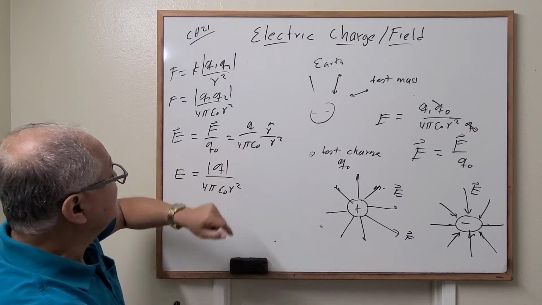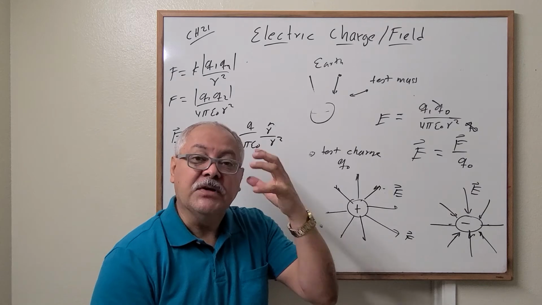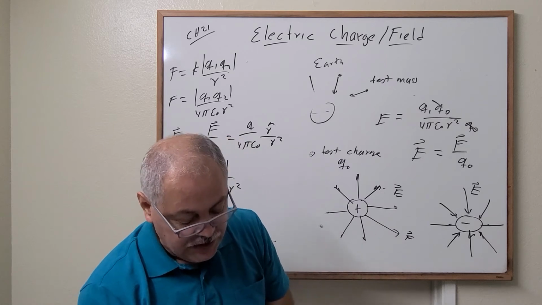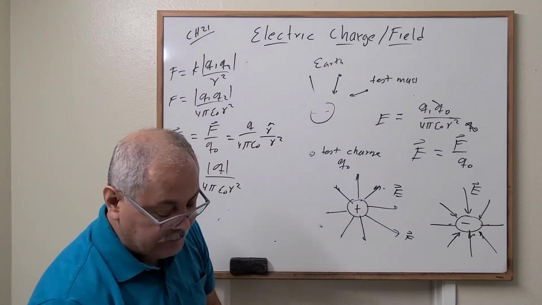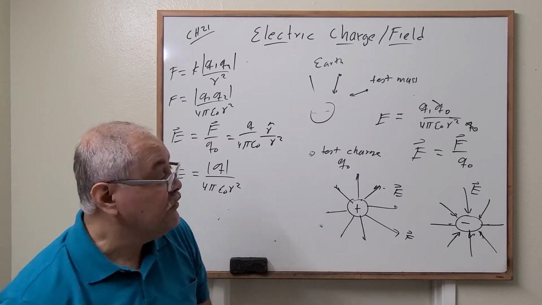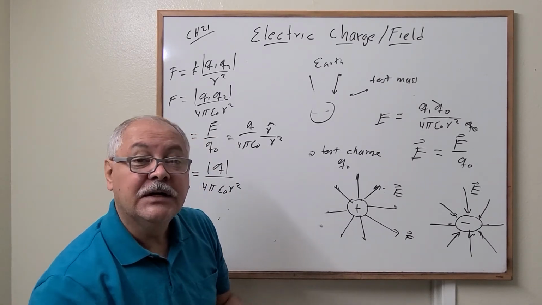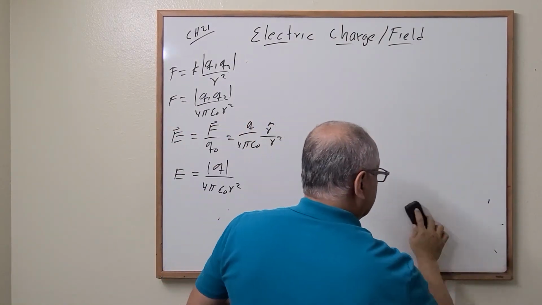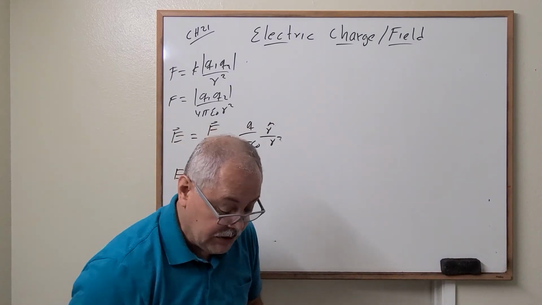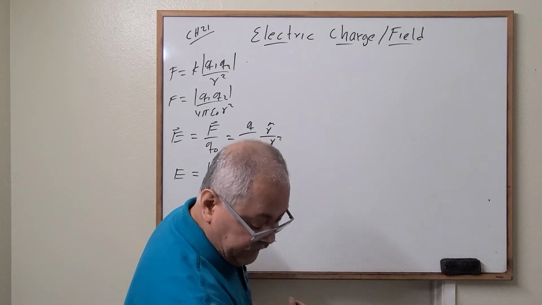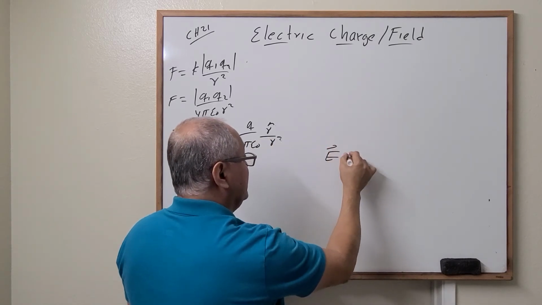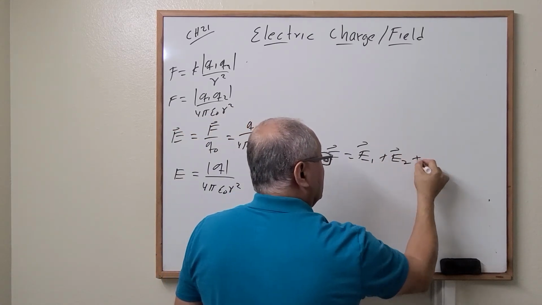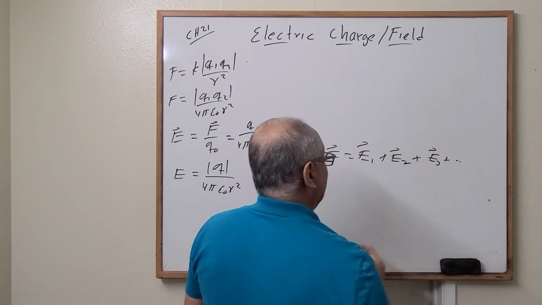This is the absolute value, right? This is in the direction as a vector. Perfect. Now, what happens if we want to find the electric field of some charges at one point? Right, the same thing. We use superposition for the electric field. The total electric field is equal to the electric field produced by charge 1 plus the electric field produced by charge 2, and the electric field produced by charge 3, and so on. Correct?